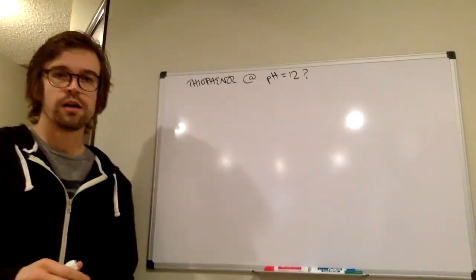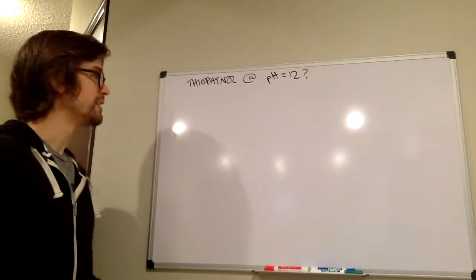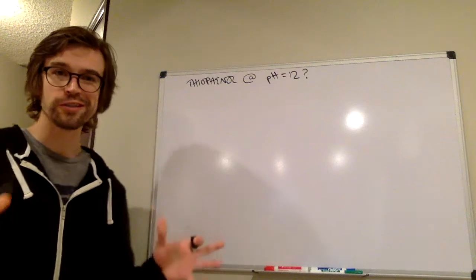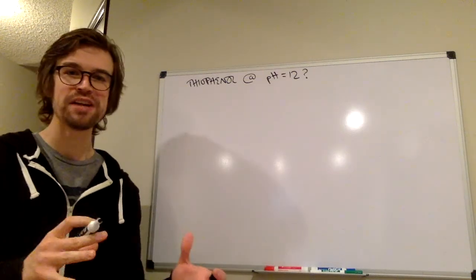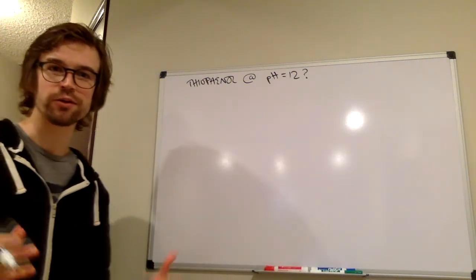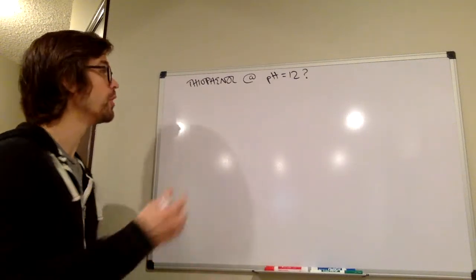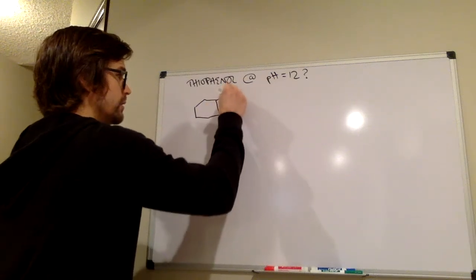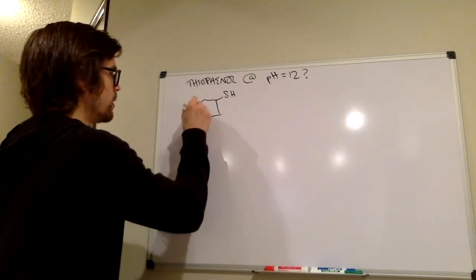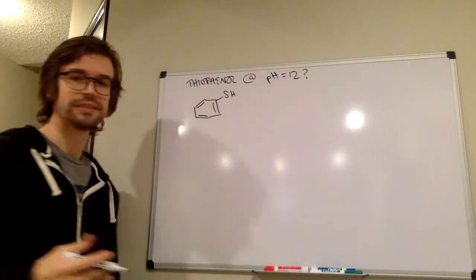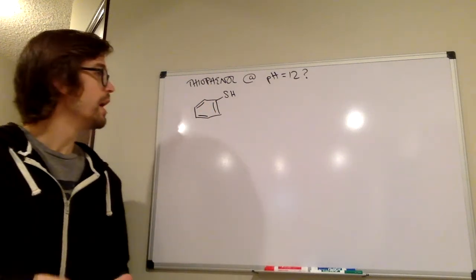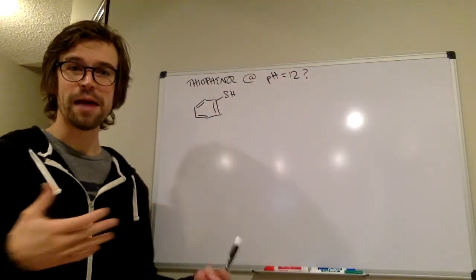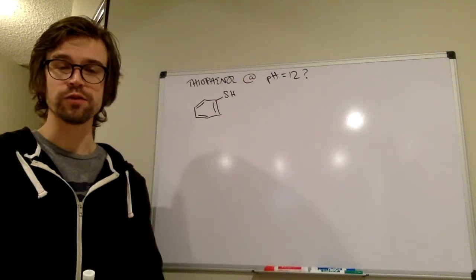All right, so now we're going to talk about a specific example of thiophenol at a pH of 12. First of all, anytime a molecule is mentioned, we really need to figure out what the structure of that molecule is. That's very easy to do these days with just Google. Thiophenol looks like this. So this is thiophenol, and it says at pH 12.